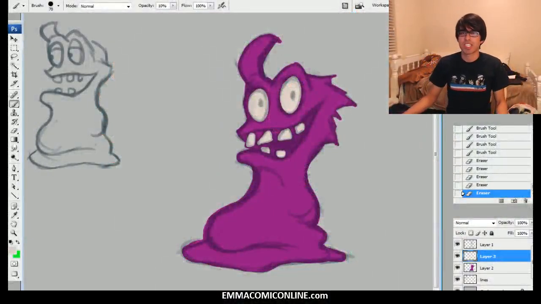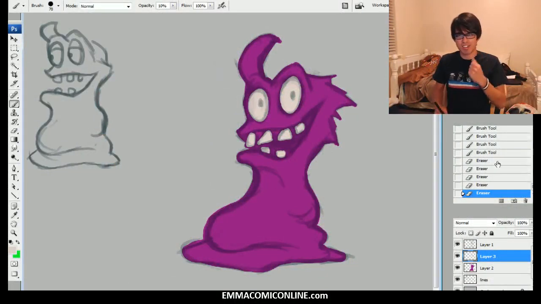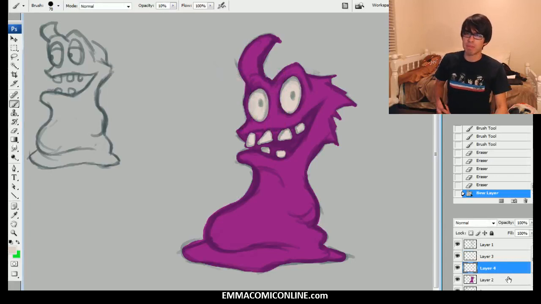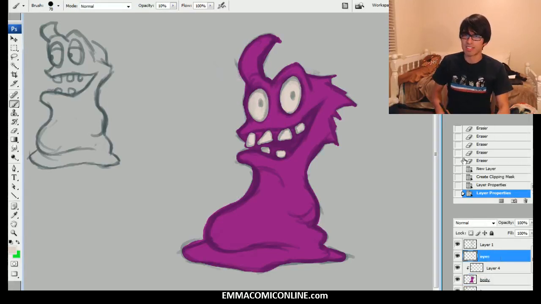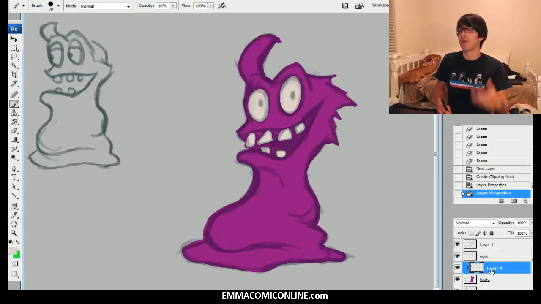Alrighty. So let's go ahead and begin the translation. And I'm going to show you guys how simple this is to do. So you're going to create a clipping mask over top of your purple right there. And you can name it, like body, right? And then this other layer can be called eyes, just so you can remember that stuff. Then we're going to create another layer on top. You alt-click between them. Basically, it acts as a stencil of whatever layer is behind it. You can't paint out of the lines. And that is oh so welcome.